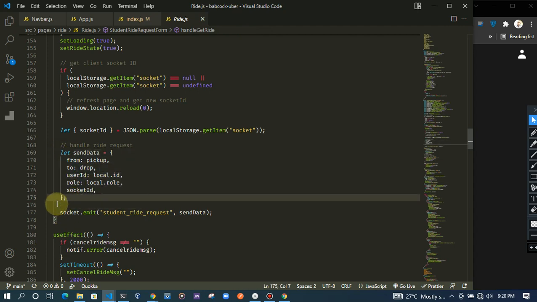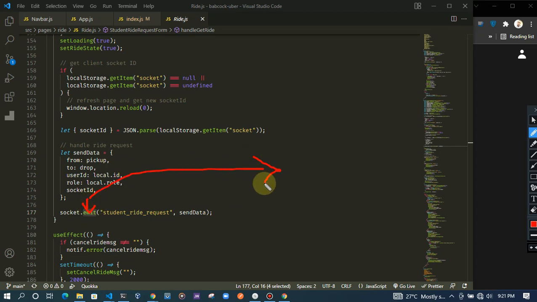So we can simply emit this piece of data to our socket connection, which is listening in this server. So instead of making an API request, we can simply send this piece of data to the server using WebSocket, and the socket IO client allows us to emit some piece of information using the emit method here. The emit method is being used to do what? To transfer data to a WebSocket client.